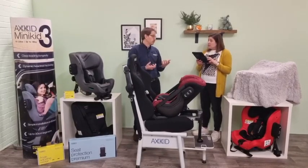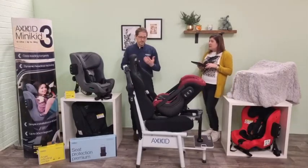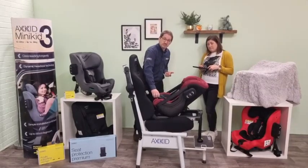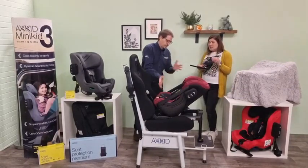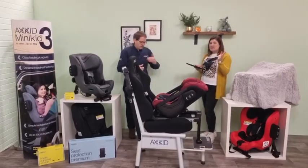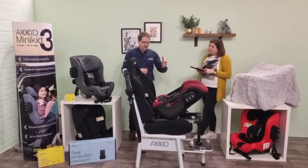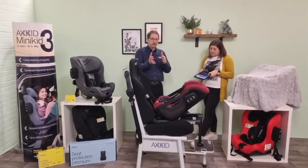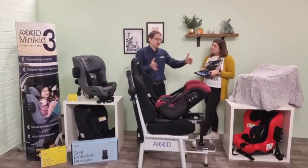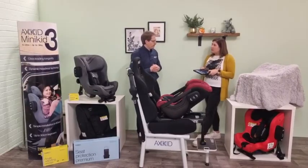And for the smaller, younger children, of course, the recline is very adjustable as well, isn't it? It's really nice and easy to recline, just on a central button here. It's nice that you've not got, say, 3 or 4 positions either. It's kind of like infinite positions in between. Exactly, between the maximum and the minimum. And there's even a little guide on what angle to use for your child and what leg room setting for what height of child as well. So it gives you a bit of an idea. You're not just going off the cuff.